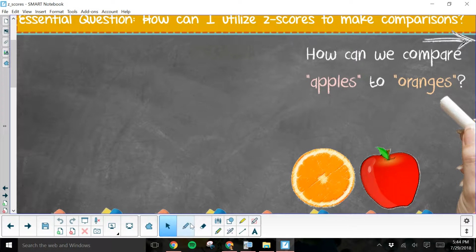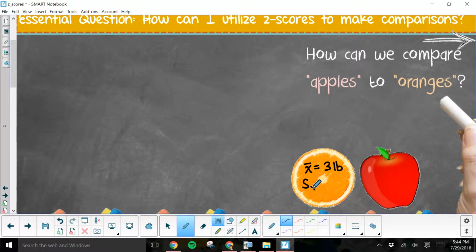oranges. For example, let's say I have oranges, I bought some. And they told me that the average orange is somewhere around 3 pounds. Now you might be thinking, well, that's a massive orange. Maybe it's a grapefruit. It's possible. I'm just trying to demonstrate the idea behind this. Let's say give or take 0.5 pounds. Again, that'll still be in pounds.